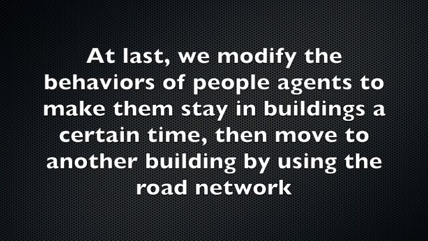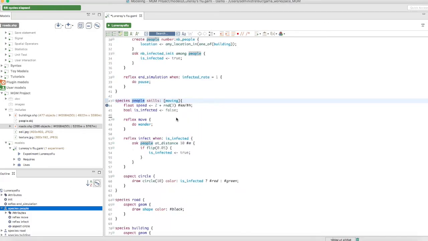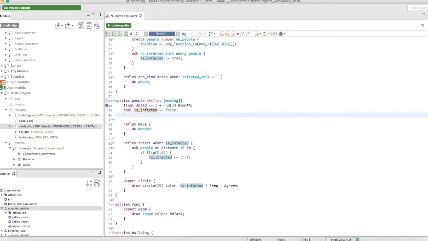At last, we modify the behaviors of people agents to make them stay in buildings a certain time, then move to another building by using the road network. So first, we define a new variable for the people species called target of type point that represents the location where the agents want to go.